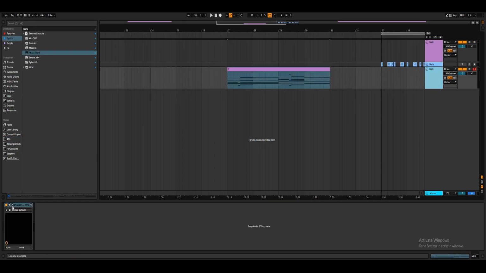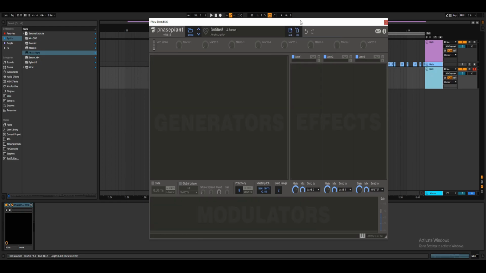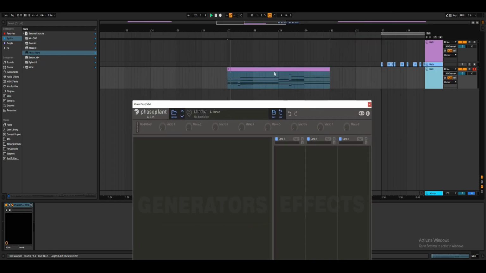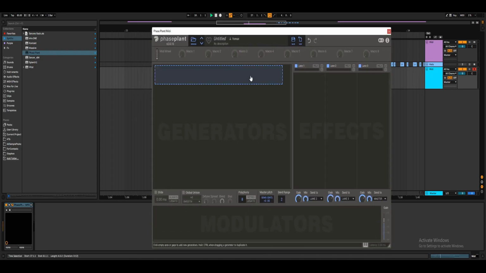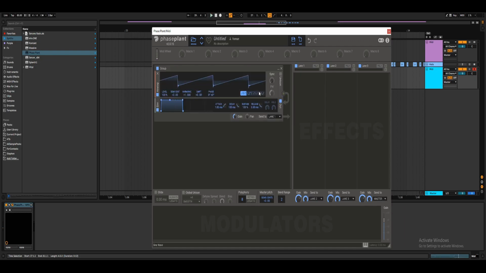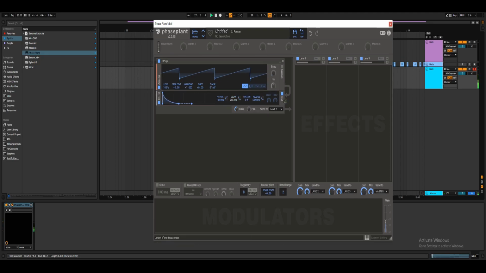So I'm going to start a new template here, nothing at all happening, so when I press play, no sound. And then I'm going to put down an analog generator. I'm going to lower the volume. And then I'm going to turn down the sustain because I want it to be a pluck noise. Make the decay slower. Lower decay. Yeah, that's about right, I think. Yeah, that's good right there.